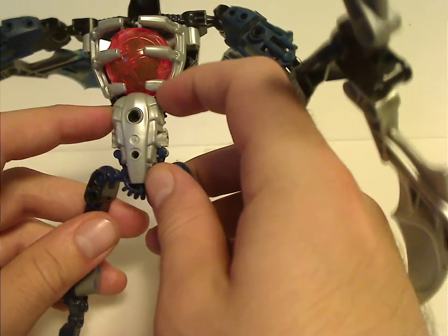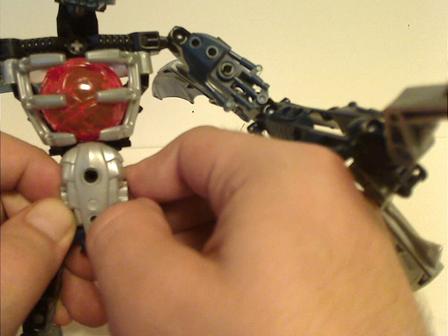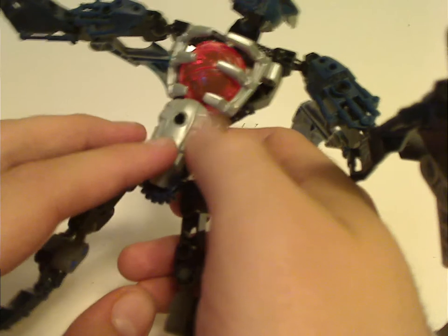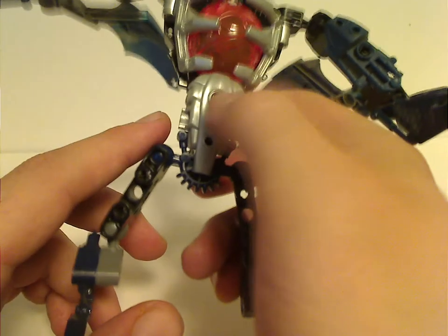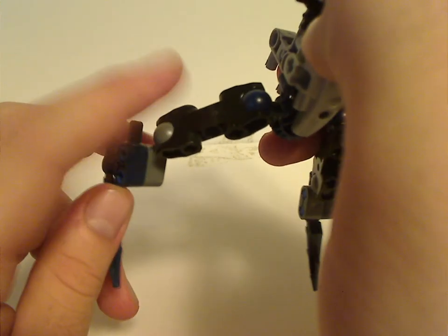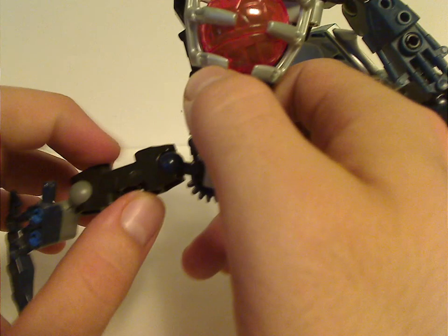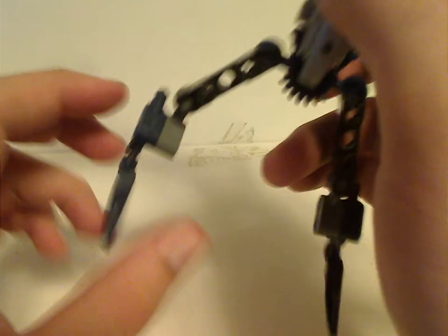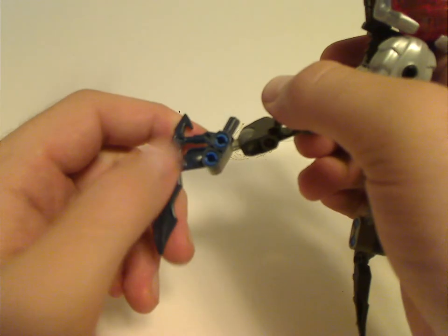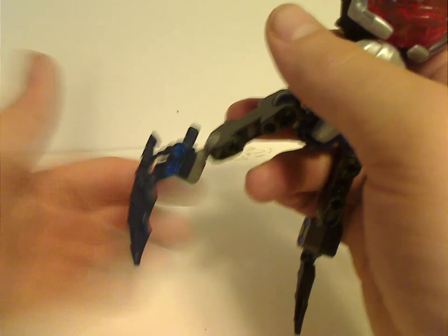It's Vamprah's armor piece — actually it's the Ehlek armor piece, which is Rhotuka's armor piece but in silver, unlike Chirox and Mutran and a couple others who had the Toa Metru chest armor piece acting that way. The legs were the newly done reinforced Toa Metru armored leg connectors, which of course often broke quite easily over time. The legs are mainly comprised of Hordika legs connected to Matoran electro daggers, but in dark blue — so at least there's something nice for MOC-making.